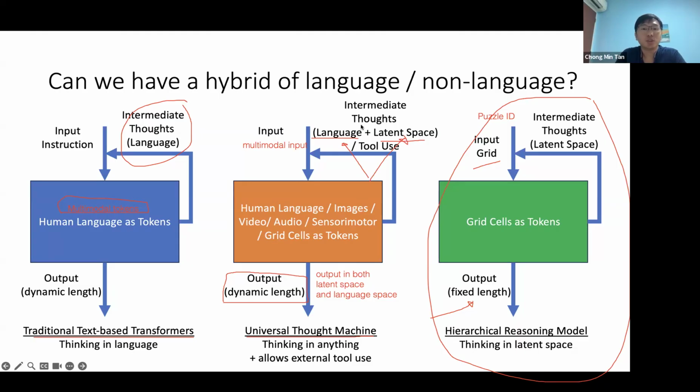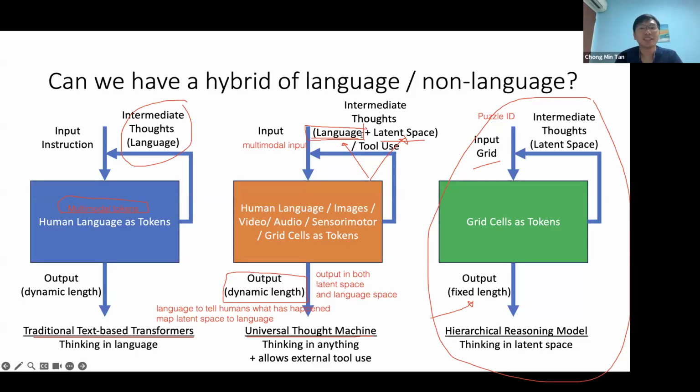What could be done to solve it is that perhaps language is not using intermediate thoughts at all. Then you don't have the human chain of thought, but the language might still be needed for the output because you want it to tell humans what has happened. You might be able to get some output examples of what has been done. In fact, you can just map latent space to language, so maybe the output can just be latent space. The language itself is really just for us. The model doesn't need language.